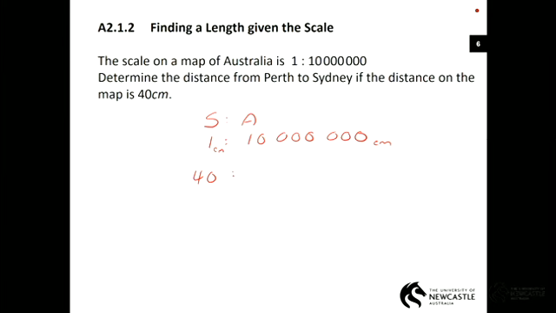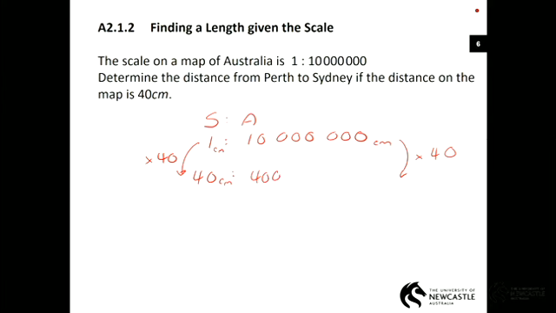I want to bring centimetres in because I want to use it. So what does 40 centimetres relate to? Well, same as last week. If I know what 1 does, I'll just times it by 40. All this is saying if 1 centimetre represents 10 million centimetres, 40 centimetres represents 40 times 10 million. Well, I know it looks a bit heavy in zeros. We probably won't stick to centimetres. We'll convert soon. But that 10 million times 40, well, it becomes 40 million and then adds another zero.